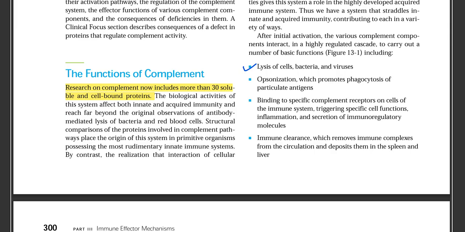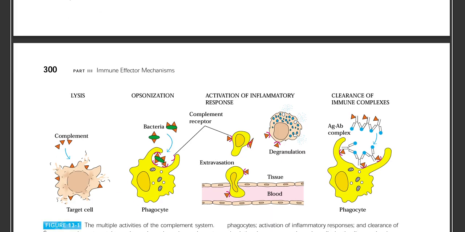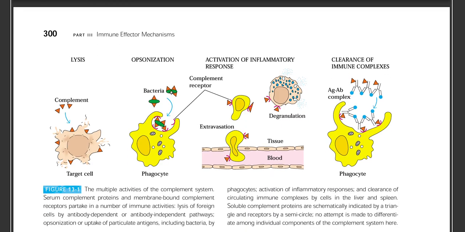Secondly, it does opsonization. Opsonization is a phenomenon wherein these complement proteins encircle and cover the entire bacteria. When it covers the bacteria, it helps these antigen presenting cells, or phagocytic cells, to engulf the bacteria. You can relate opsonization with topping. A simple bread cannot be eaten directly, but when we apply a sauce and some veggies on it, we can eat it. The function of sauce and veggies here is done by the complement proteins.